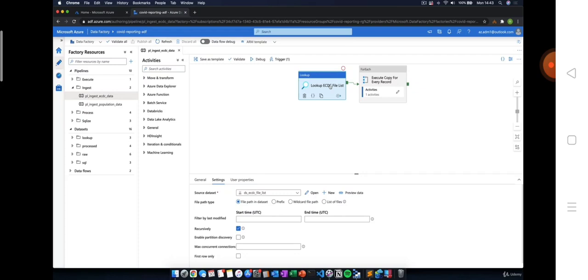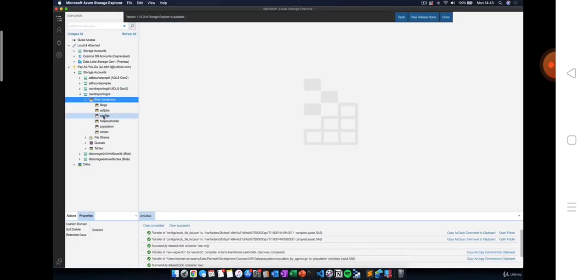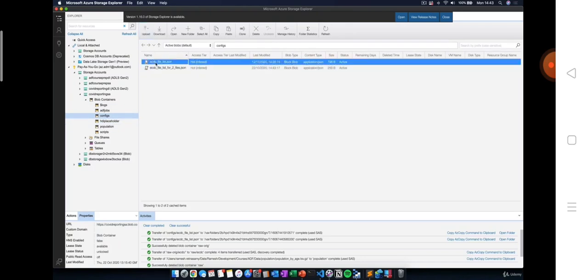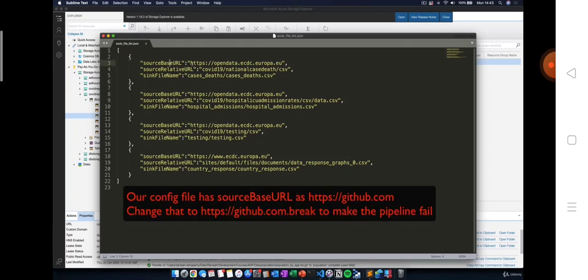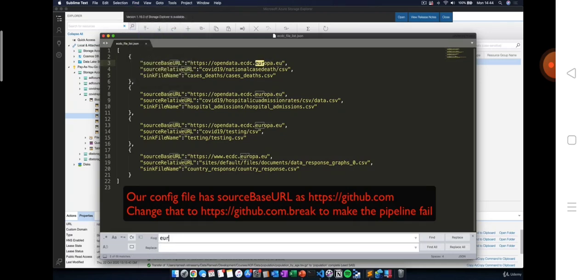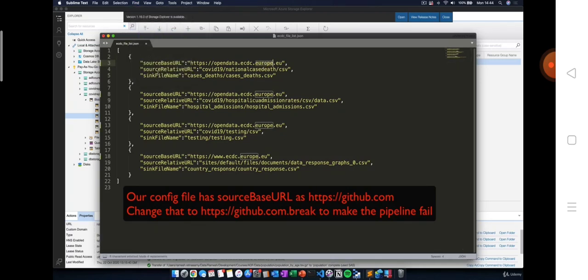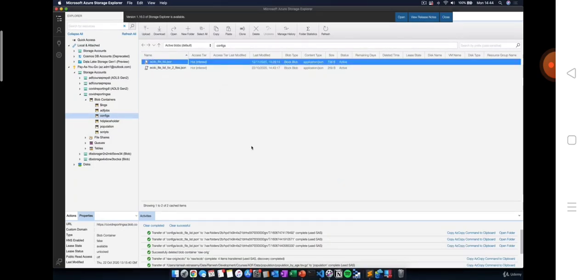So let's do that. Let's switch over to the Storage Explorer, and under COVID reporting SA, we got the configs container, and that's where we got the config file. This is the config file, ECDC file list.json, and let's open that up. And here, as we said, we got the source base URL, which is https opendata.ecdc.europa.eu. Let's change the Euro part to Europe. So let me replace, and let's do a replace all. So that's done, and let me save this file, and it should upload to the storage account as well. So let's do that. And that's now been uploaded.